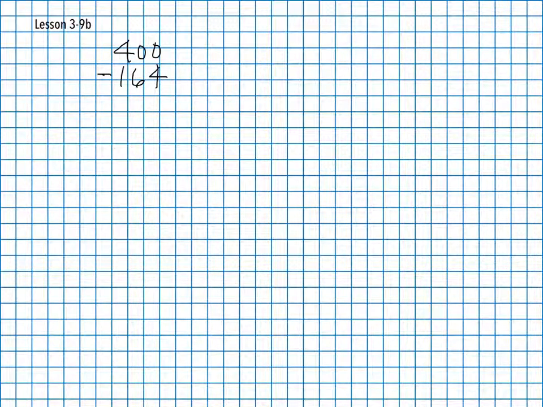164. Now, subtraction, when we look at it, we can go back to our old factor trees. When we look at 400, one addend is 164. What is the other addend to get 400? Now, to do that, we can do one of several things. We can guess and check, we can hope, or we could just subtract. Now, I'm just going to subtract here.